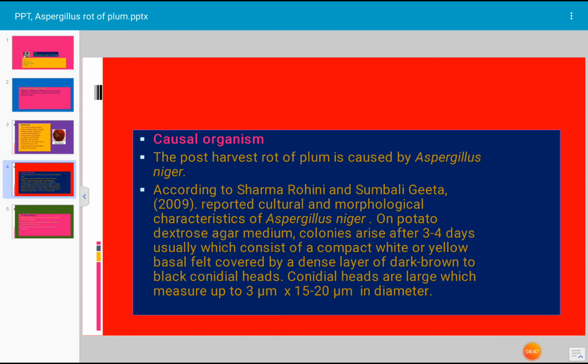The outer wall of the spore is termed the exine and the inner wall is termed the intine. Many such spores are developed by this fungus, and these spores are very easily blown away by wind or by any mechanical agency. Whenever this fungus comes in contact with an injured fruit or any other suitable substratum, it grows on that and causes disease.